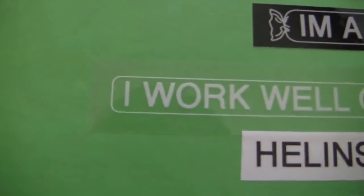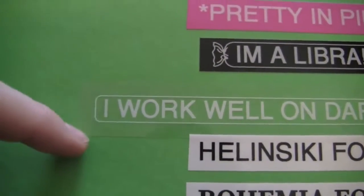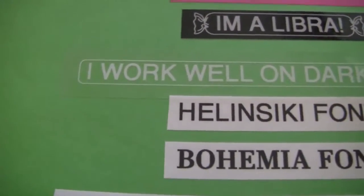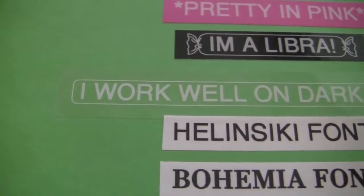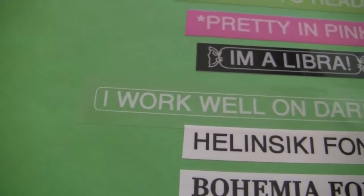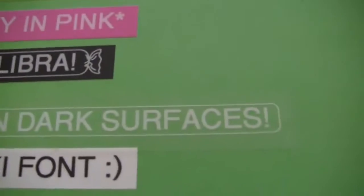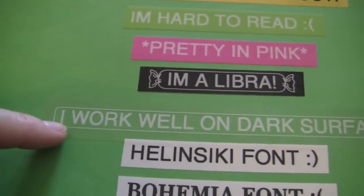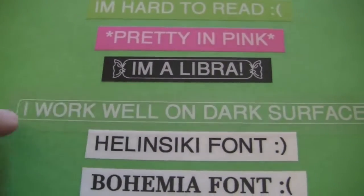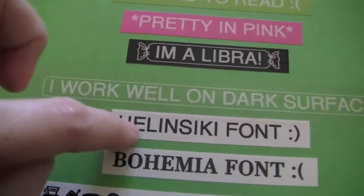This one right here is a little bit thicker than the 12mm — this is the 18mm and I think it's the thickest they make. This is white font on clear, and it's actually pretty rare and hard to find. When you do find it, it is expensive. I use this exact label tape on my cherry wood drawers in my closet — it stands out really nicely and just looks a lot cleaner than black font on white would on dark surfaces.